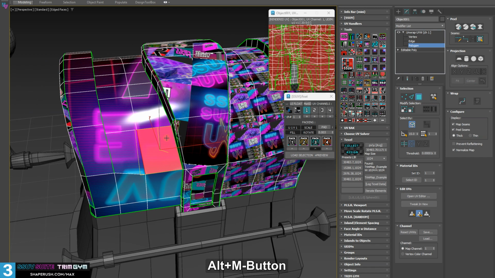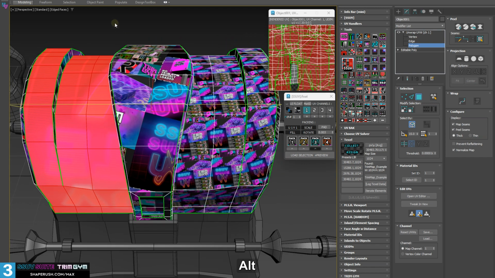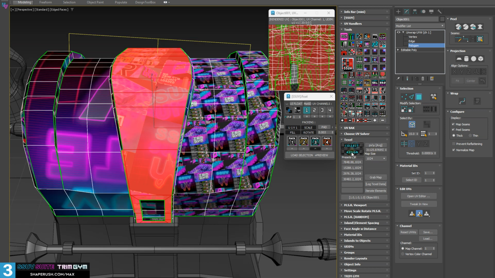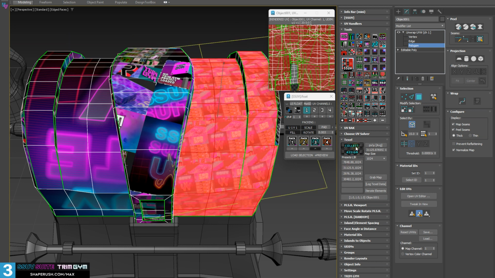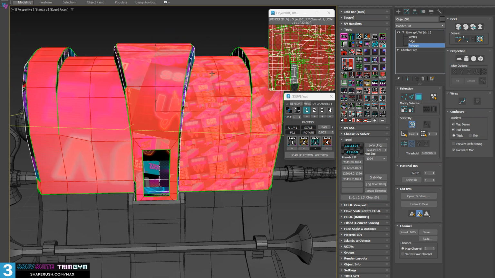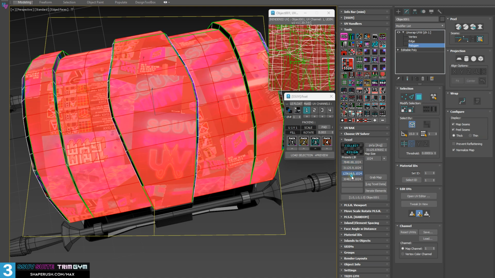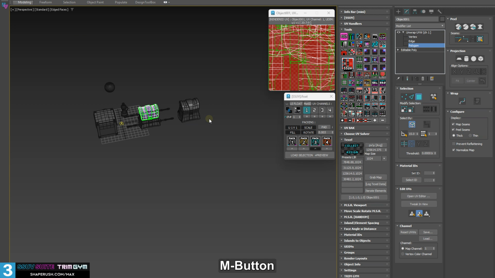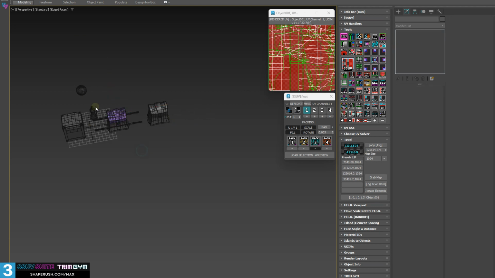Let's go right into setting texel density. So we're going to select the least dense first, and I'm going to collect that, then right click to set it. This is my preset now. I'm going to do this to the next one. Collect, right click. Collect, right click. So now these top 3 are these different densities, right? I'm going to select all of them, and now I can left click and cycle through. You see that? Brilliant.